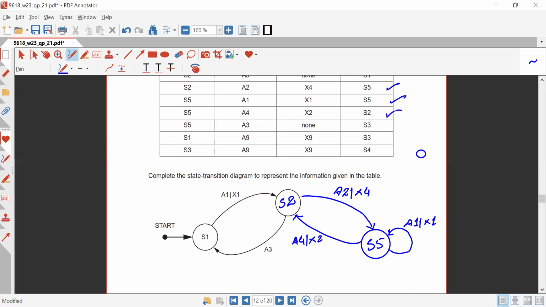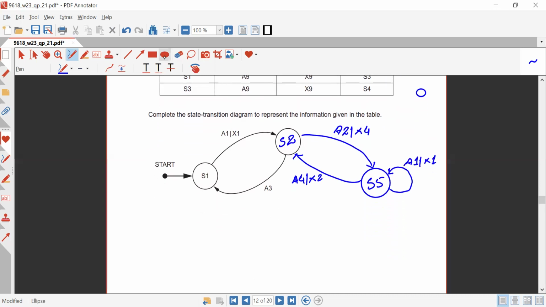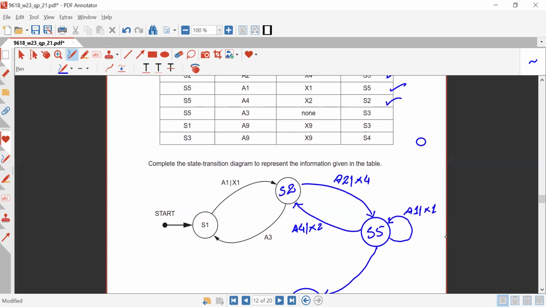Now from here, they are saying S5 to S3. So we need to make one more circle over here. From S5, it is going to S3. Now, what were the values at S3?